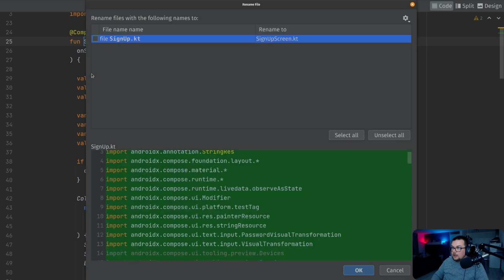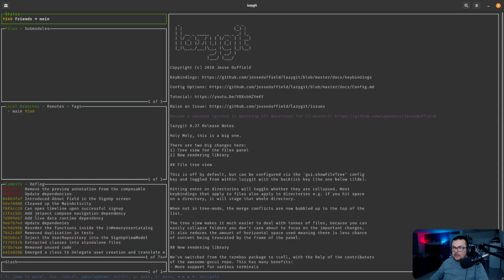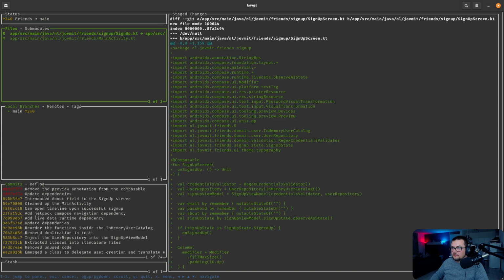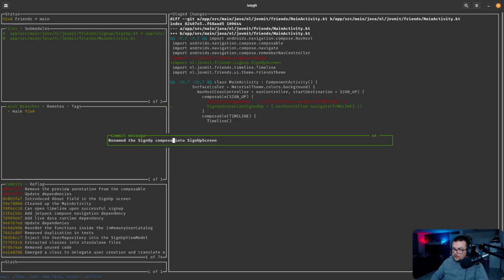And also the actual file where this lives I'm gonna rename, and I'll check that in. So basically that's just a rename: renamed sign up composable into sign up screen.